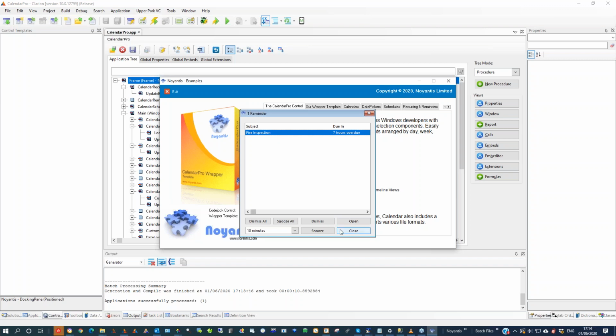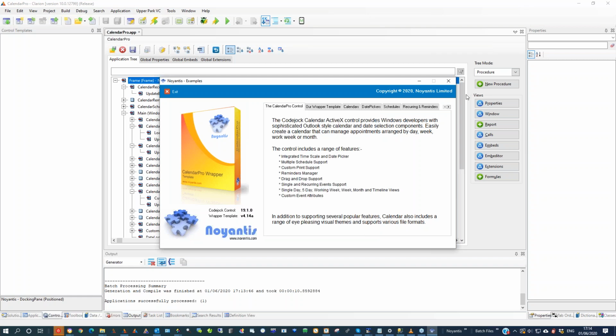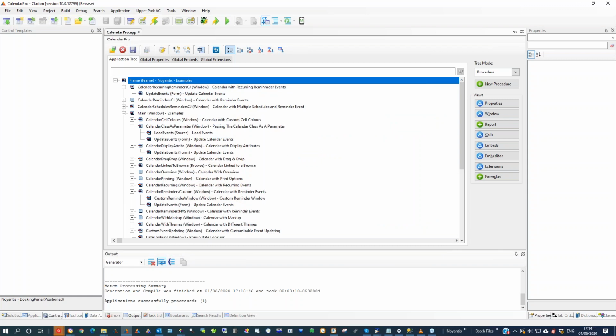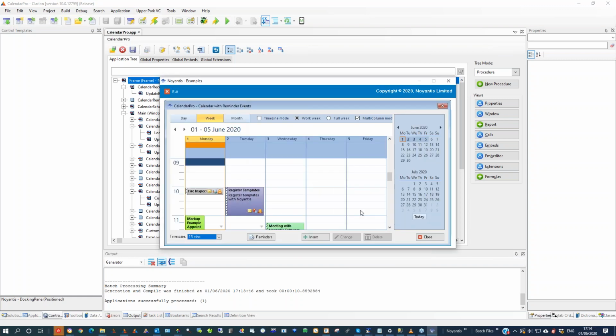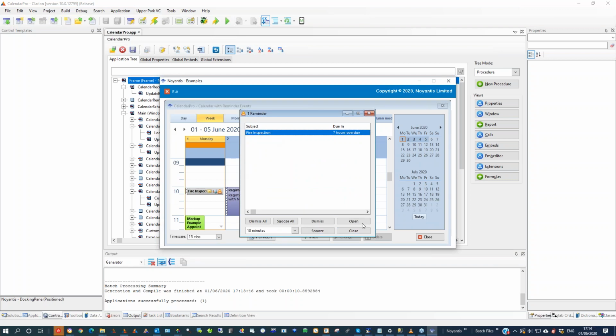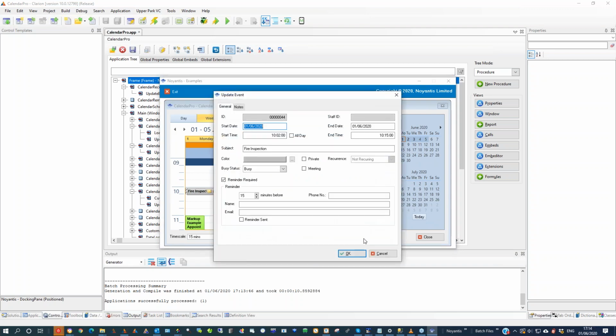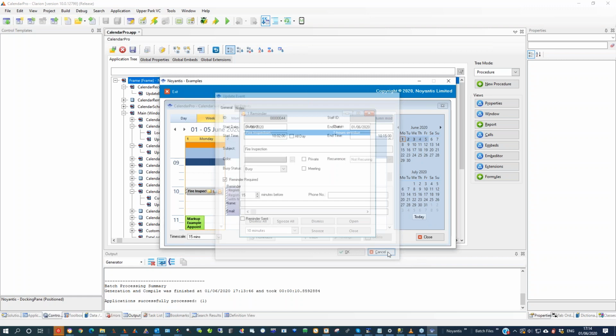Okay. Let's prove me wrong today. Should be able to open. Yeah, let's have a look at why that was. Just let me check the other one. Reminders, Noyantis, that, open. Yeah, that's okay, that works.